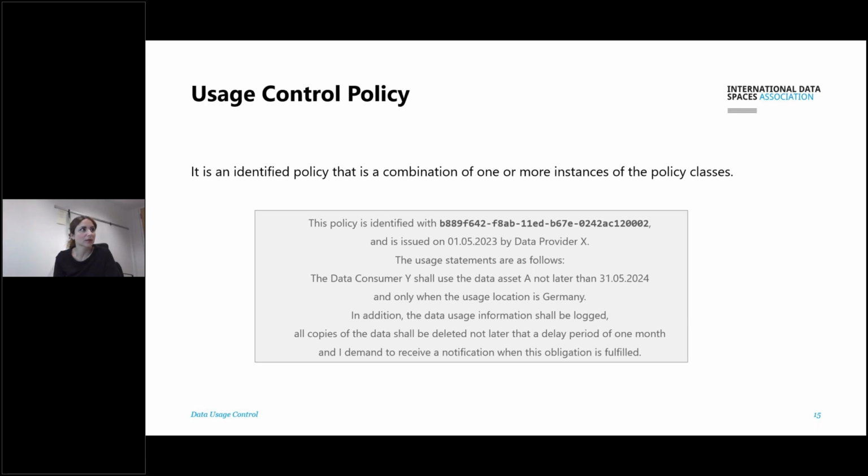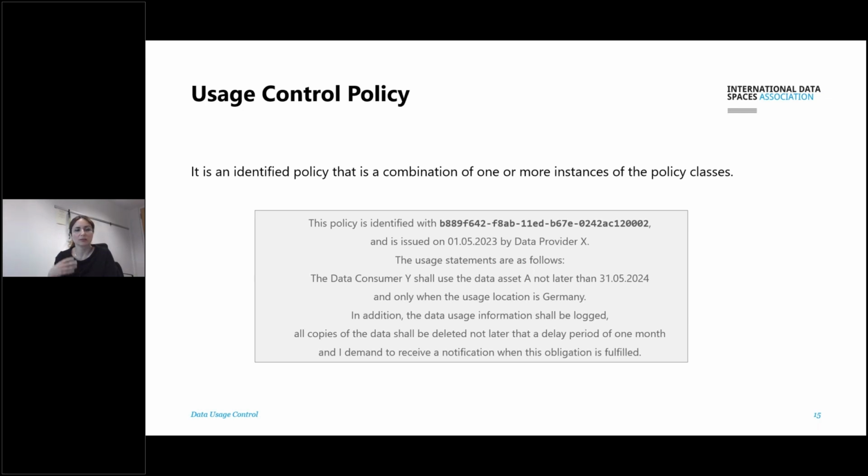A usage control policy is an identified policy that is a combination of one or more instances of the policy classes. In this box, I have an example for a usage policy that is specified in natural language. The policy is identified, there is a UID for it, it's issued at this time by data provider X, and then there comes the usage statement.